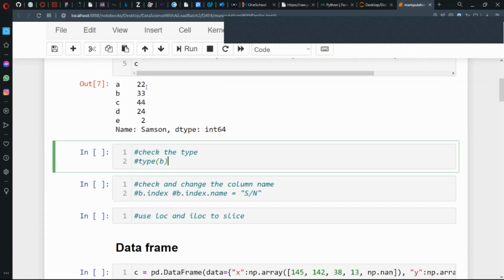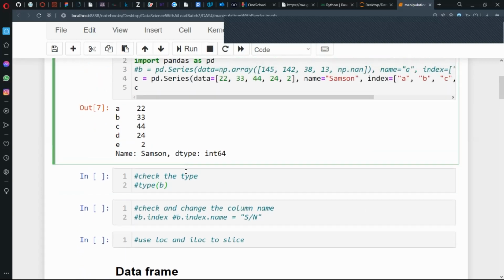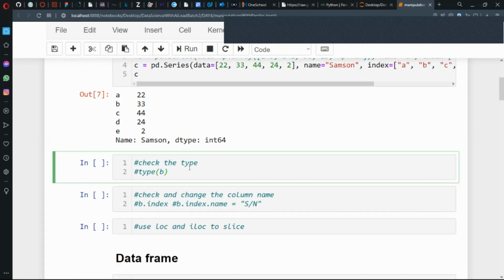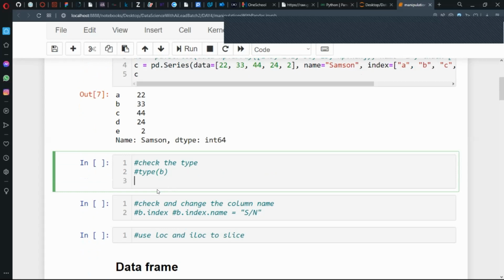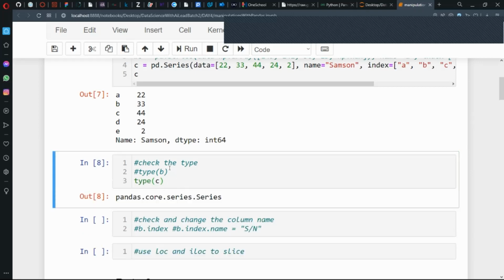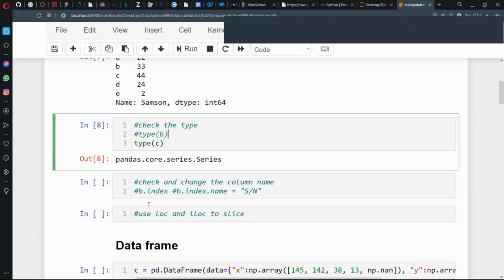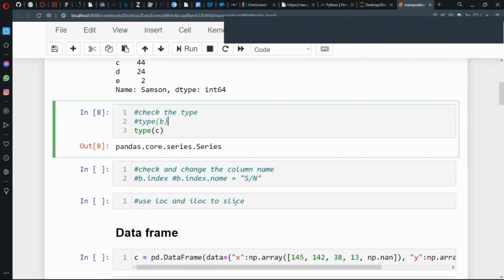And then these are some of the attributes that you can call on it. You get to see the difference between an attribute, a type and a function right now. So let's call the attribute index on our variable C, and let's see what it brings. So C.index, let's see what it brings. You can see this is the list of the index in our variable C: A, B, C, D, E. So once you run this attribute index on this variable, it returns the list of the index.